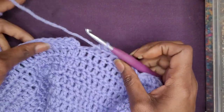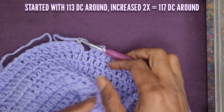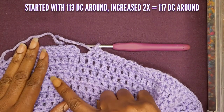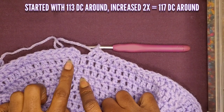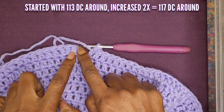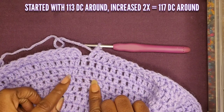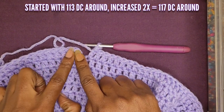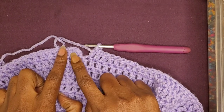So I'm at the end of my row, and now you should have 117 double crochets going around. We started with 113 and increased every other row. So now you should have 117. If your garment is larger, then of course you would have the double of the number that you have, because we increased twice with 4 double crochets, with 2 extra double crochets. So you should have 117 double crochets when you get to this portion.